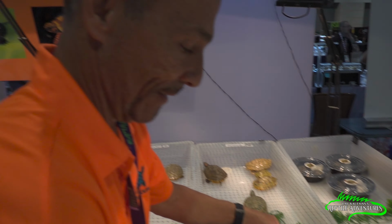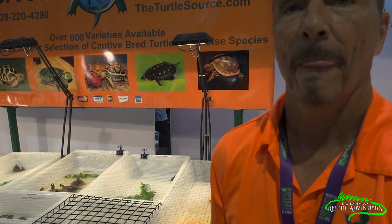Wow, Mark, it is always great to see you at these expos. Always great to see your turtles. You are not only a pioneer with turtle breeding, but you really produce some of the best turtles out there. Thanks, Dave. We hatched gibbas about a month and a half ago. That's our 132nd species or morph that we're working with right now. Oh, wow. We're working on about six or eight more. That's fantastic. Let's see how it turns out.